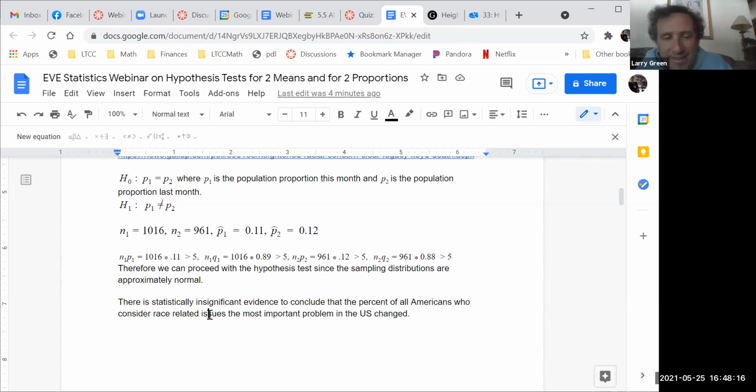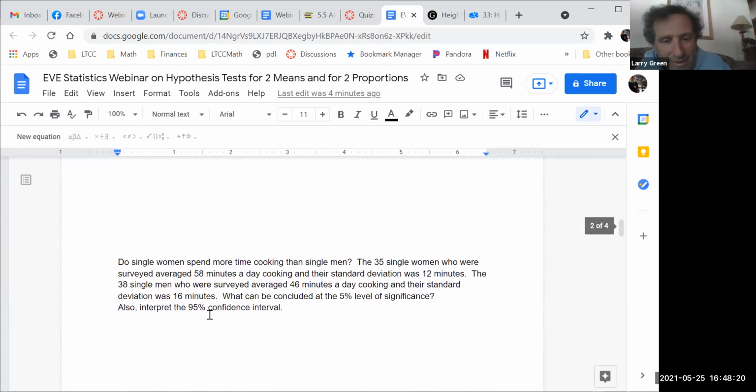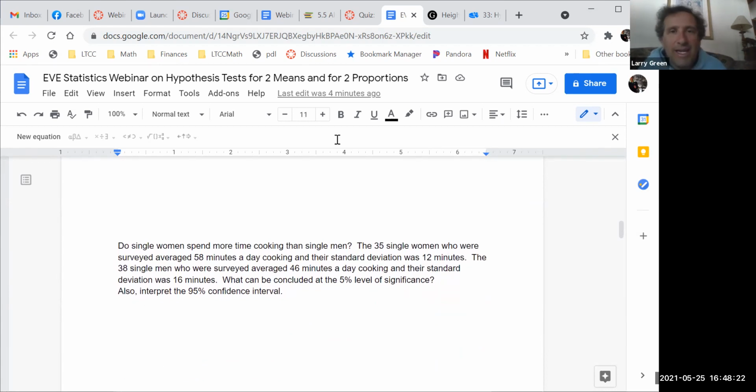Okay, let's do the next example. Unlike the last example, I'm going to do a disclaimer on this one. I just made up the numbers, so please don't quote me as some important study that was done. But a study could be done. Whereas the last one, I grabbed Gallup's poll, so those numbers were scientifically done and all that. This one, I just made it up.